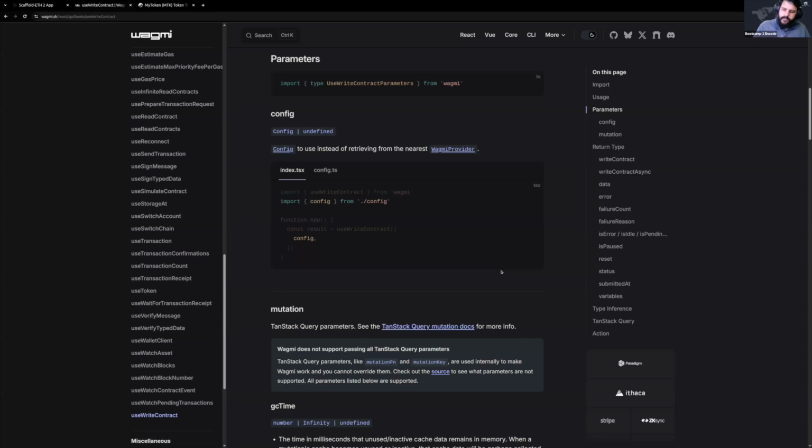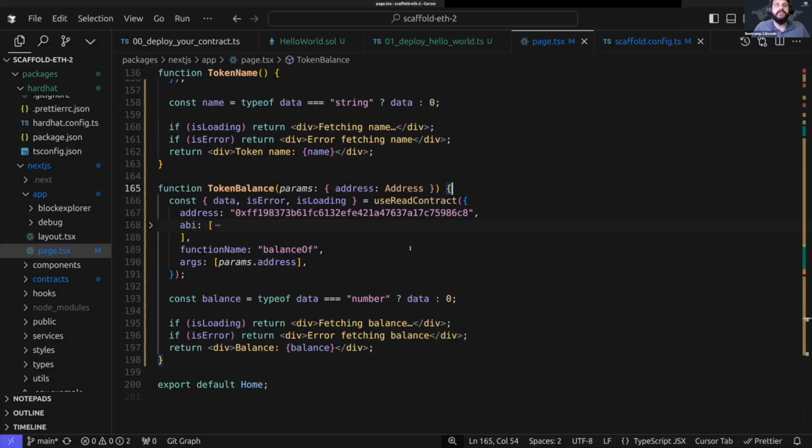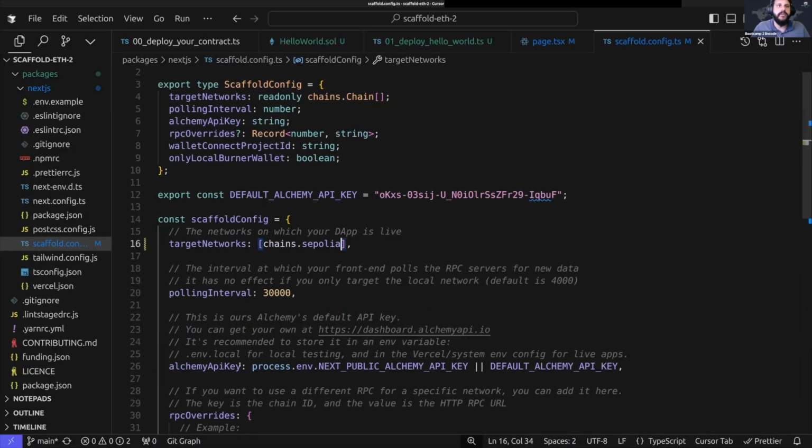Probably we are calling Alchemy here with those configurations that we have in the scaffold.config.ts, the Alchemy provider, that you can use your key with if you want to have more rate limit. We could be connecting with Infura, with Moralis, with QuickNode, whatever providers that you want to have for RPC connections, but still you are connecting with someone else's servers.